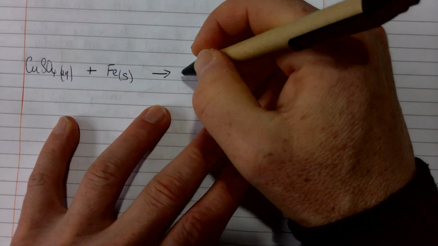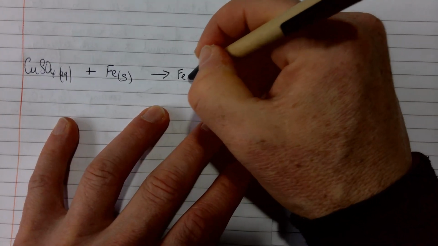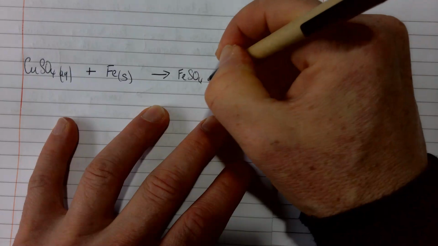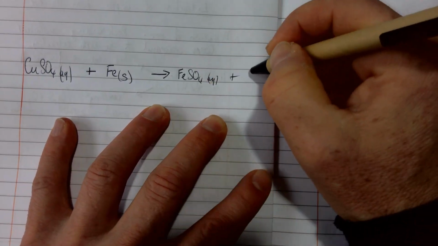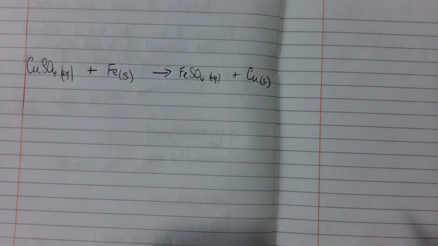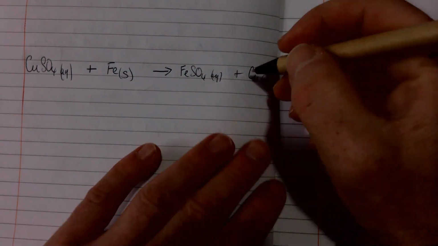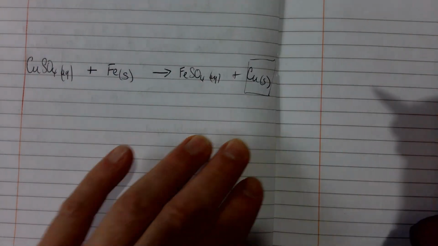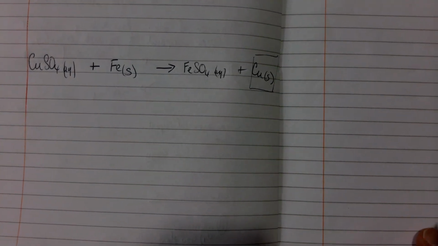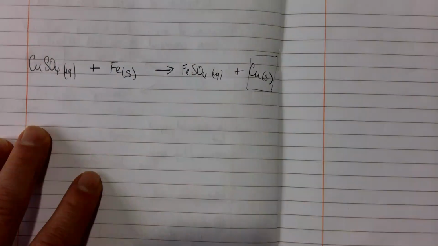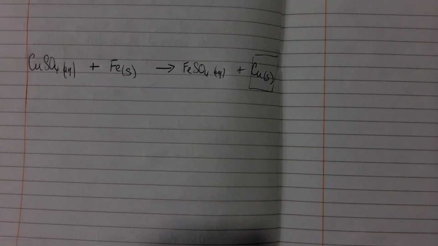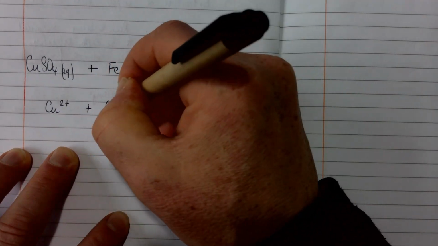So it's a redox reaction, and you end up with iron sulfate solution and copper solid. That copper might not be that pure and could be purified, and we'll talk about how that's done in a second. But the other way is simply doing electrolysis. So electrolysis is taking copper ions that are in solution and reducing them, so gaining electrons.